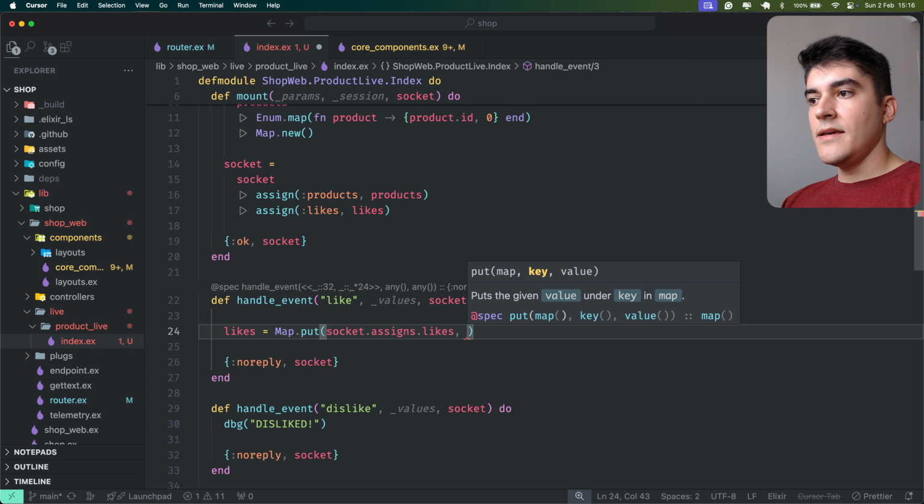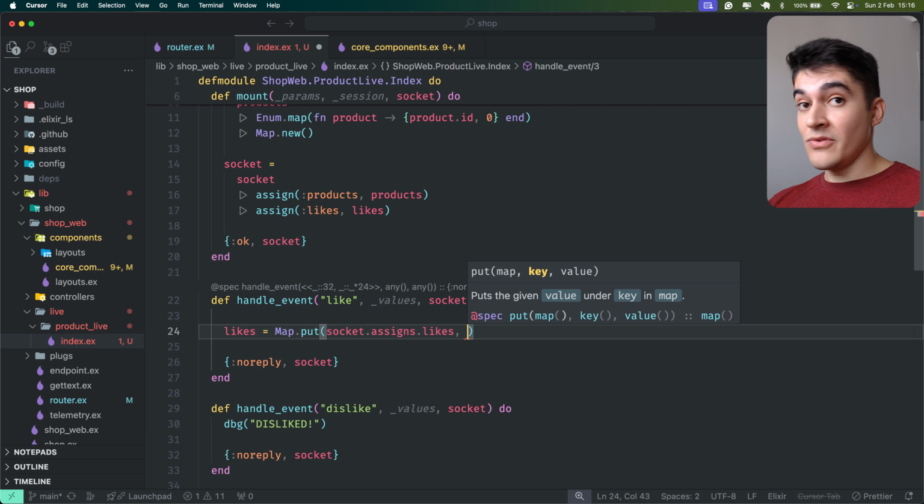I need a key and a value to update this map. The key for the likes map is the product ID. How can we grab the product ID from this event? Because right now we're triggering the event, but we're not sending anything to the event. So how do we even know which product we want to like? Right now we don't know.